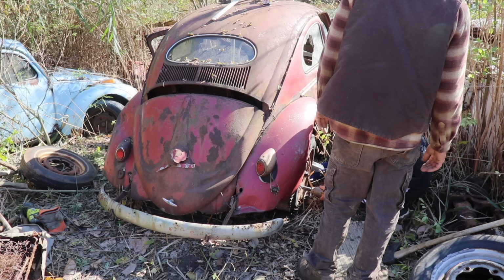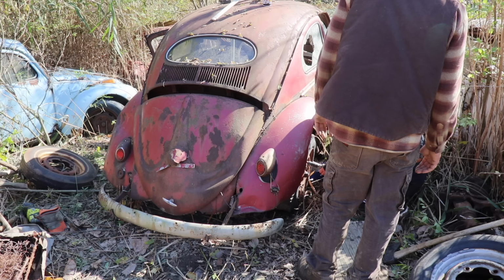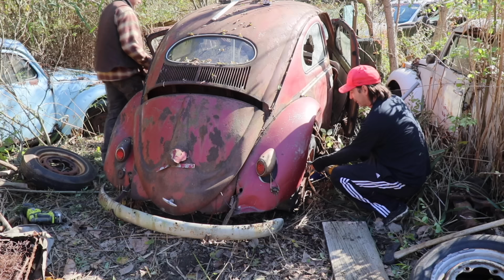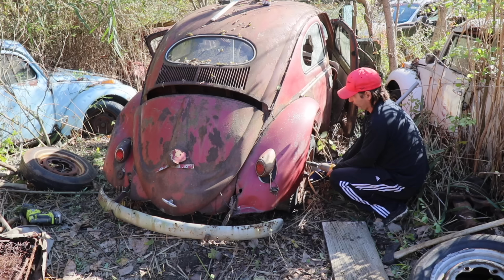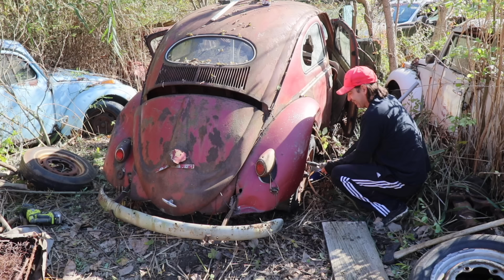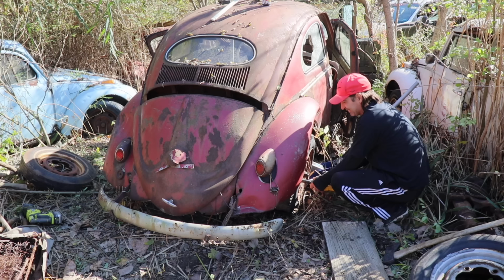Yeah, look, they're spinning. Buddy, you're blocking the shot. You've been doing all the work. Yeah, I at least got to do something. While you're doing that, I'm going to at least crack the other one loose. I thought you were going to say crack a beer. There's no way I would pull this out by myself, I'm just saying. No way. Not happening.